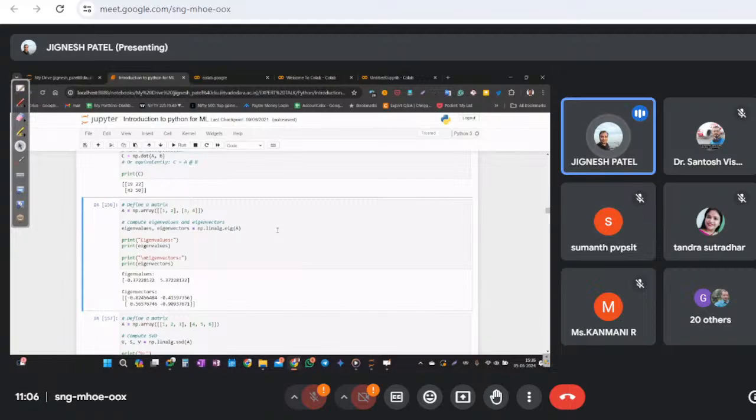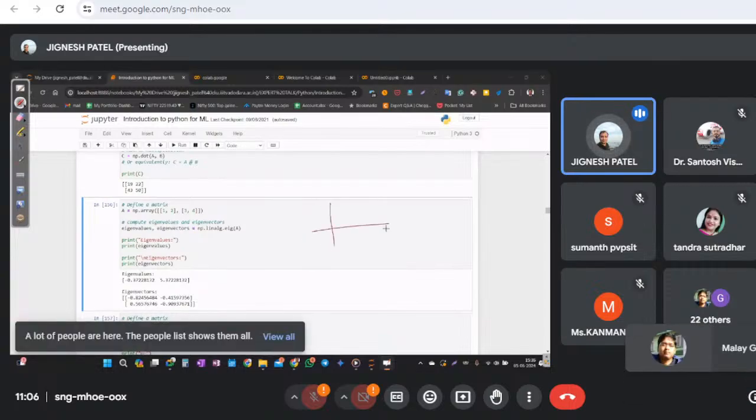So basically, eigenvalues and eigenvectors. Let's say you define some matrix or some data orientation, and this is the data matrix, or 2D data, so let's consider R2 data.